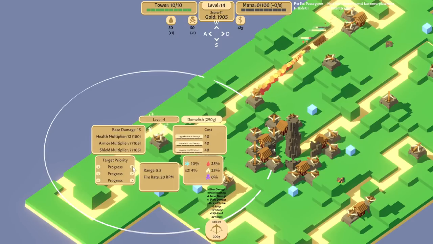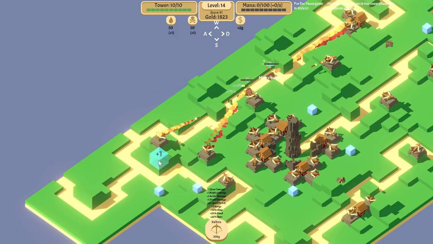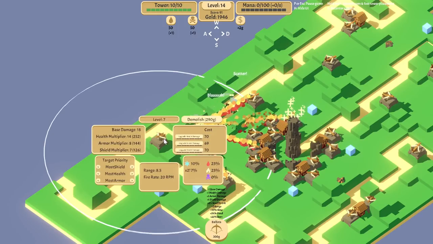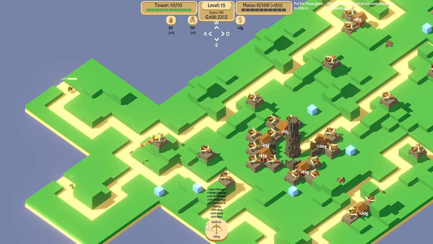Just going to give a little bit of everything, but I think he's going to eventually become a most shields, most health, most armor type of guy. And then we're going to mostly go shields on him. That's going to help us. I'm already thinking about wave 40, to be honest, because that's the only thing that really matters. Extra crit against bleeding enemies. I do like the sound of that. All about that crit chance.